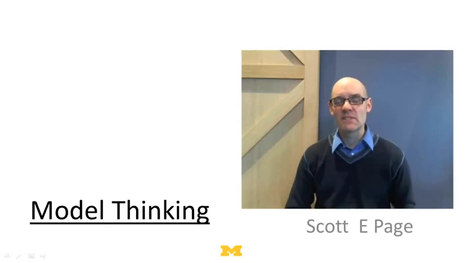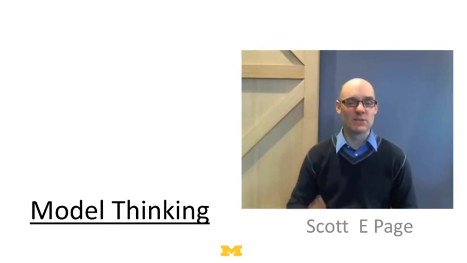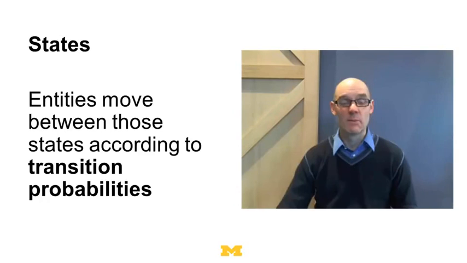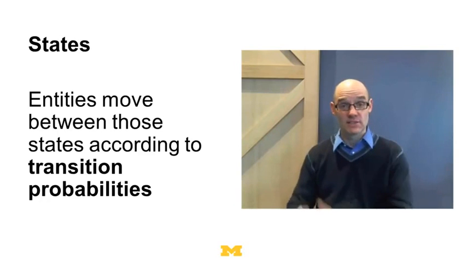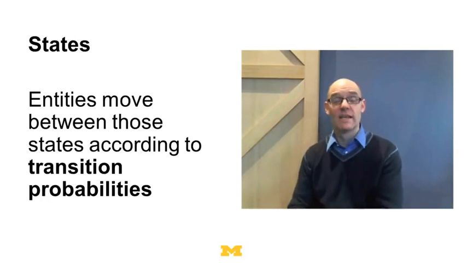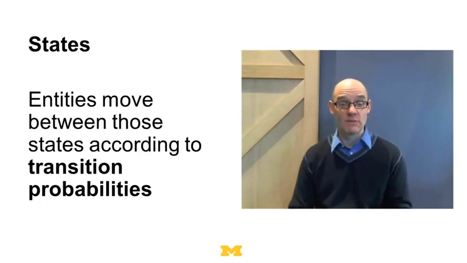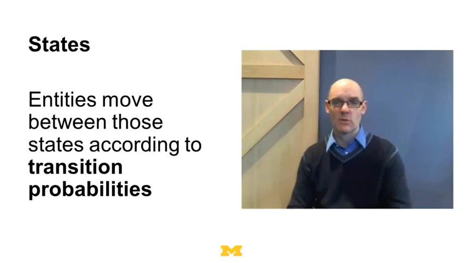Hi. In the previous lecture, we talked about a fun model where students could be alert or bored. Remember, it was a Markov model, and in these Markov models, there's a set of states, in that case, alert or bored, and then there are transition probabilities that give you the probability of moving from alert to bored.